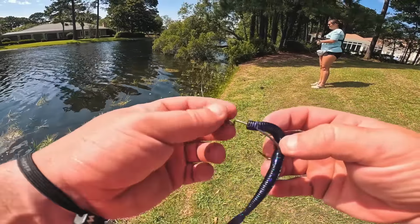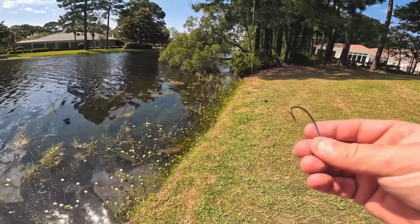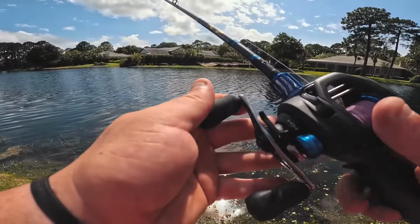Yeah, that makes me happy. Right after I broke off twice. Yeah, because I've caught so many fish off. Oh, is that right? Not being caught here.